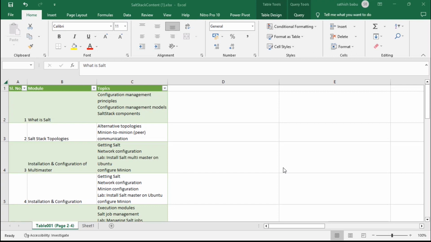And coming back to grains, grains are nothing but default variables available on the Minion. For example, I'm running on a Minion and I want to know what the operating system is, what the architecture is, what the OS version is, and, when it is CentOS, whether it is 7, 8 or 9, or what disk is attached to the machine and what its size is. These kinds of parameters you will be storing.